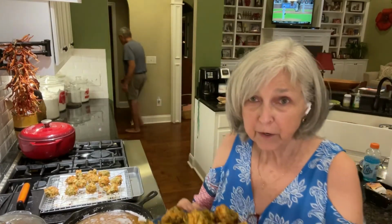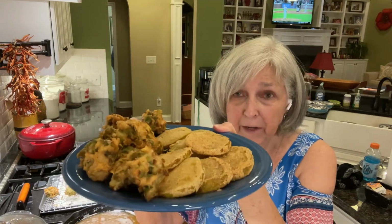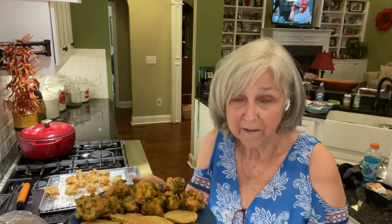All right, y'all, so here is the finished product. There's fried green tomatoes and the okra cakes. And I think Bob is going to be a very happy man for dinner.